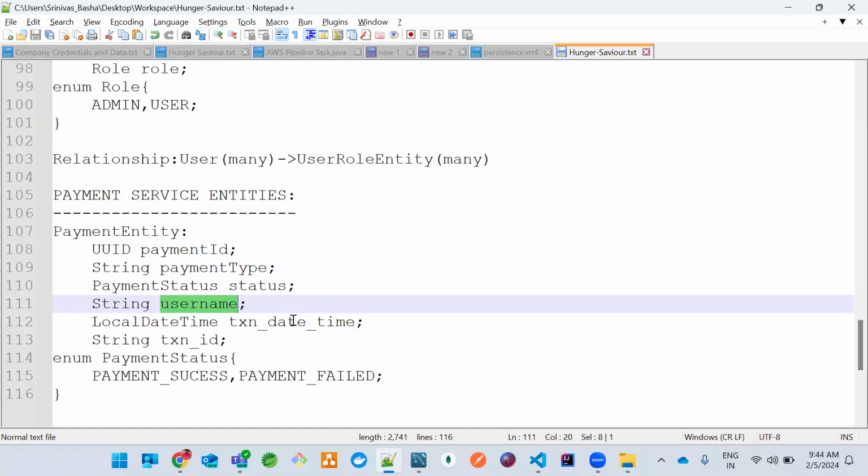Once the payment is done, we need to keep track of the user, because that user has ordered some restaurant menus or restaurant related items. So in the payment service, I just wanted to maintain only the user as a reference, so that if I see the user related orders, I will understand that there are two transactions and two restaurants where the user has performed the buying operation. So this is how it is designed.